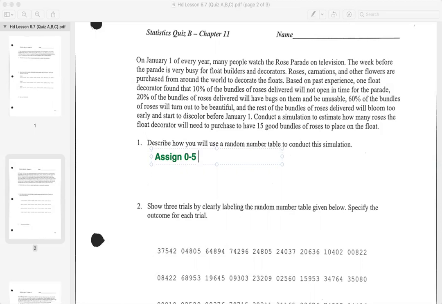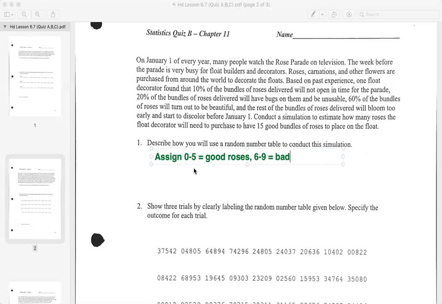So I'm going to assign 0 to 5 to represent good roses, and I'm going to assign 6 to 9 to represent bad roses. The reason I go from 0 to 5 to represent 60% good roses is that it's actually 6 digits, right? If you count 0, 1, 2, 3, 4, 5, that's 6 digits.